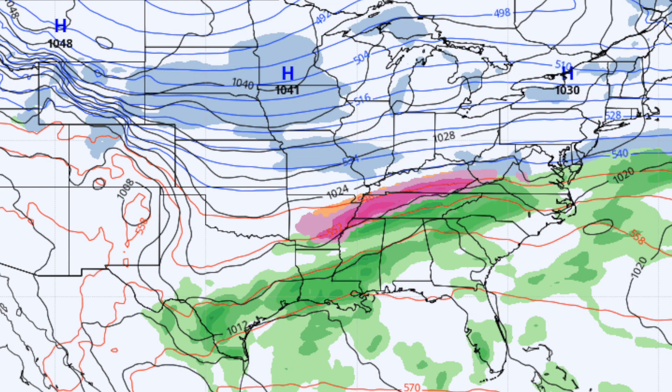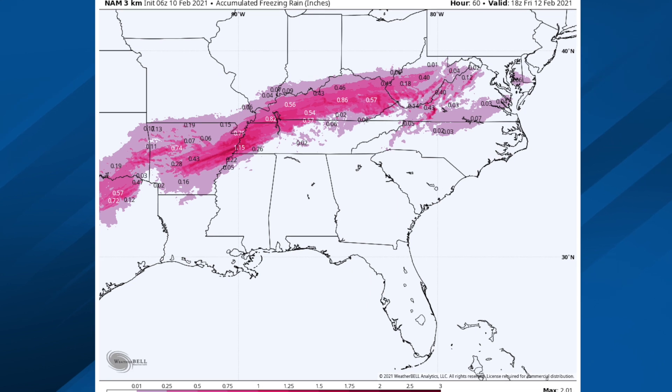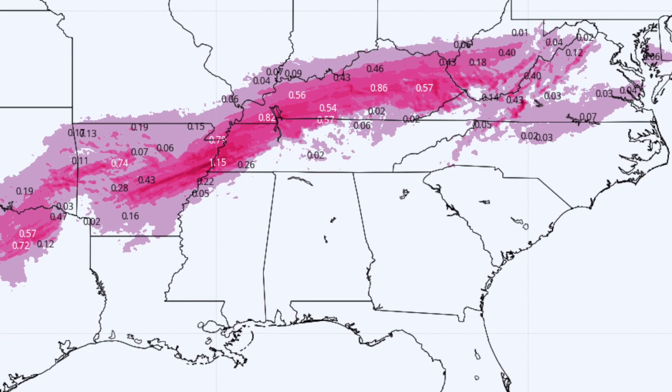This is tomorrow — rain likely, maybe some thunder for Alabama. And again, a really messy ice situation that could include Memphis and Little Rock up into southern Kentucky. This is the expected ice accumulation coming off the high-res NAM, and those are some pretty big numbers. I see 1.15 inches at Memphis — you don't even want to go there. That would be just horrific if that happens. The weather service is not going that aggressive in their forecast, but still, this could create widespread power outages and major travel impacts. So if you're traveling north of here, be aware of that.